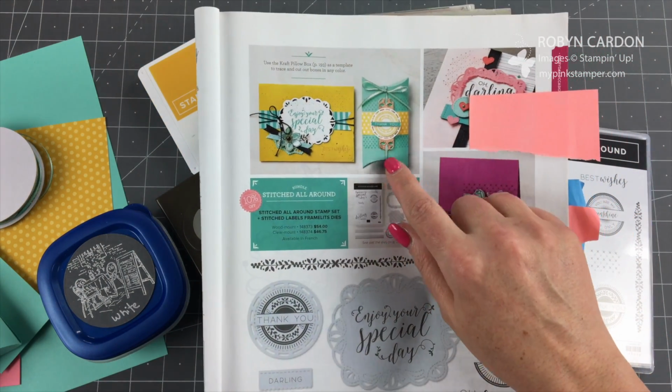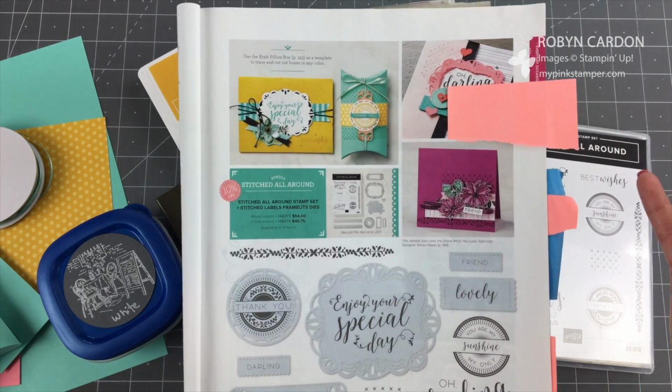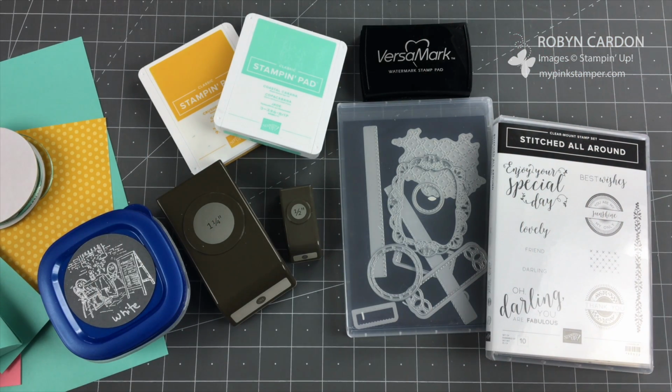Now, looking at this, it looks super simple. It is actually fairly simple to make, and anyone could make it. They used quite a lot of product and quite a lot of different techniques. So I'm going to walk you through exactly how they made it, since we do not carry those.